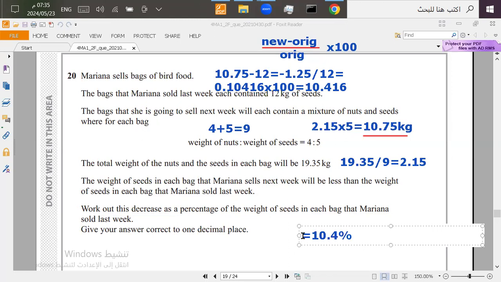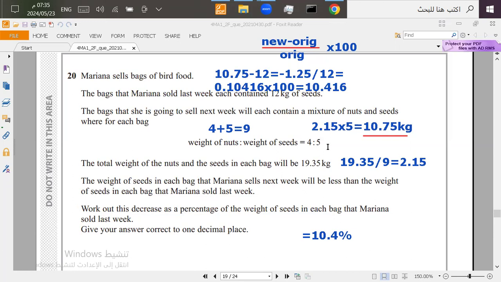But we don't have to write it as a negative answer, because we already know that negative percentages mean decreasing percentages. The answer will be a negative number, which tells us it's a decreasing percentage. And this is how you answer a question like this.